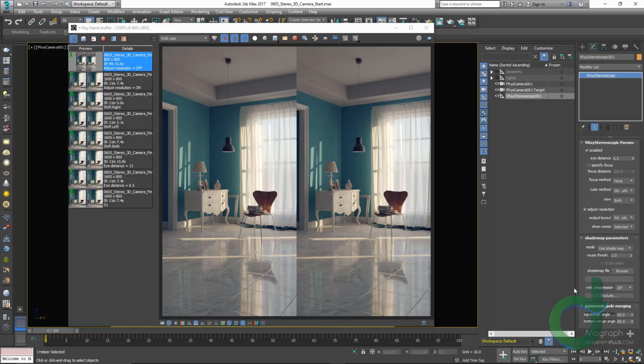If I quote again, the options in this section are used when rendering a panoramic view, like we learned in our previous lesson with camera types, with, for example, spherical panoramic camera. So in this section, the options are used when rendering a panoramic view with stereoscopy. These options allow us to avoid artifacts when looking upward and downward. This is achieved by gradually decreasing the eye distance and thus the stereoscopic effect.